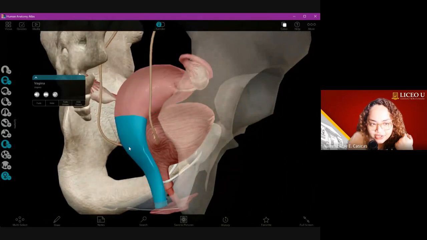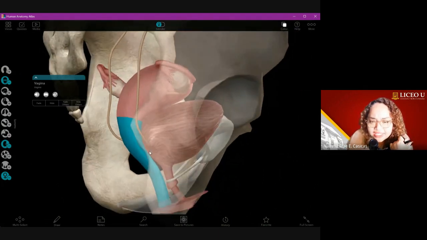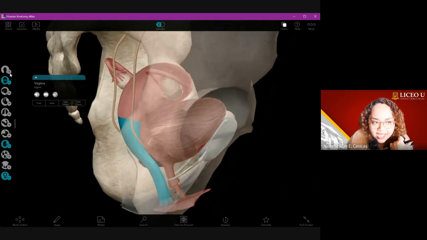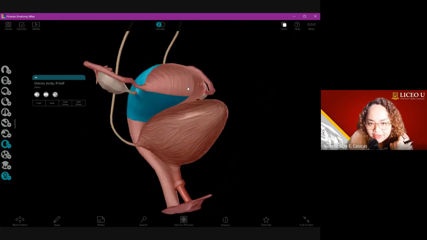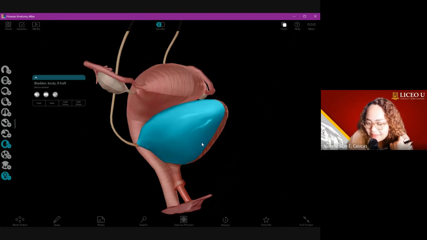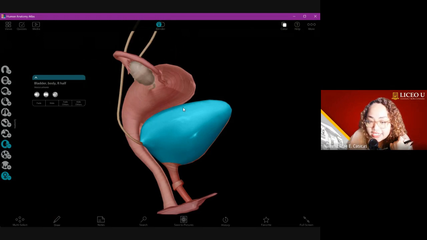The uterus in the female is actually behind the bladder, our urinary bladder. That is why if the woman gets pregnant, let's remove the bone, she gets bigger, right? Because the baby is in the uterus. If the woman is pregnant, your bladder is constantly pressed. That is why pregnant women pee a lot, because the space in your bladder becomes smaller. So that is why they pee a lot.